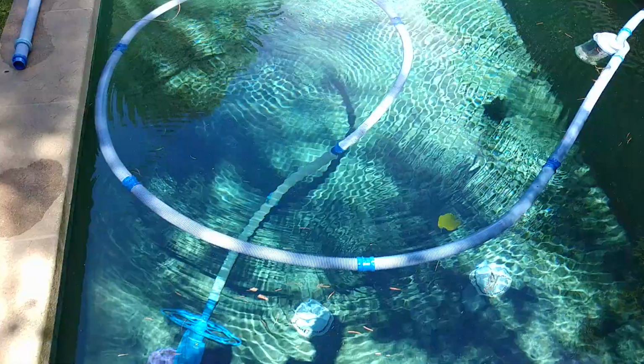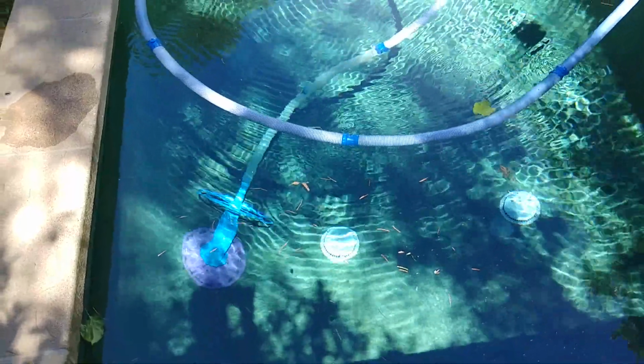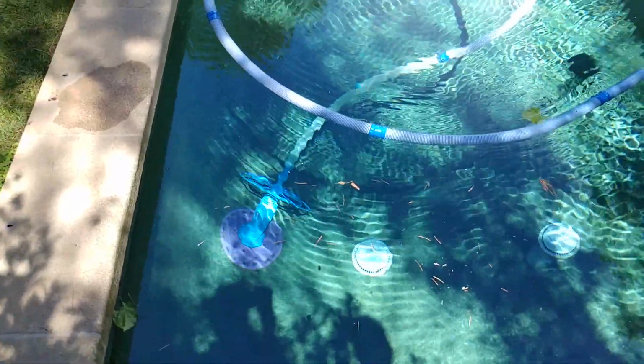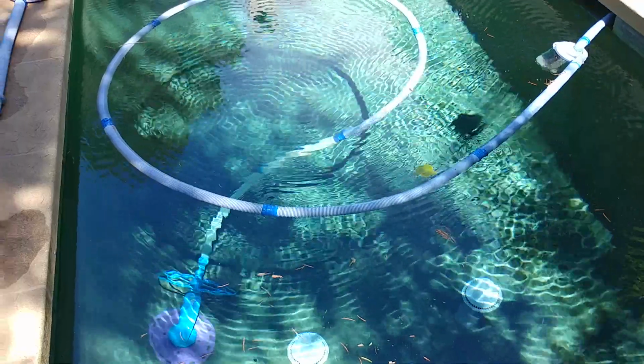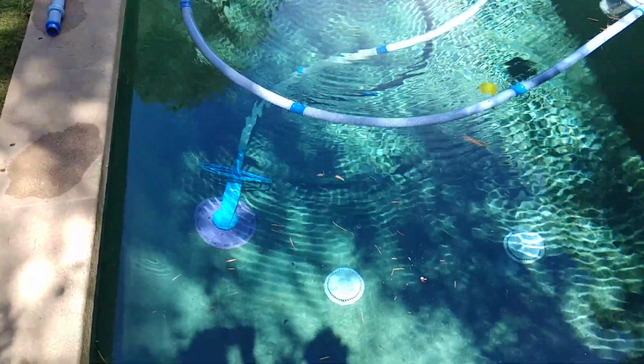And if you couldn't tell, even though we do have the Ranger hoses, we're using the wrong hoses. That's a creepy crawly hose with a creepy crawly weight and then twist locks. That was a Zodiac weight. Who knows? No, it's a creepy crawly weight.